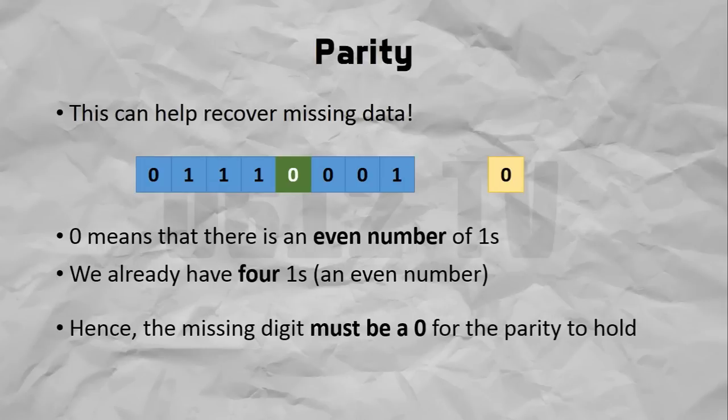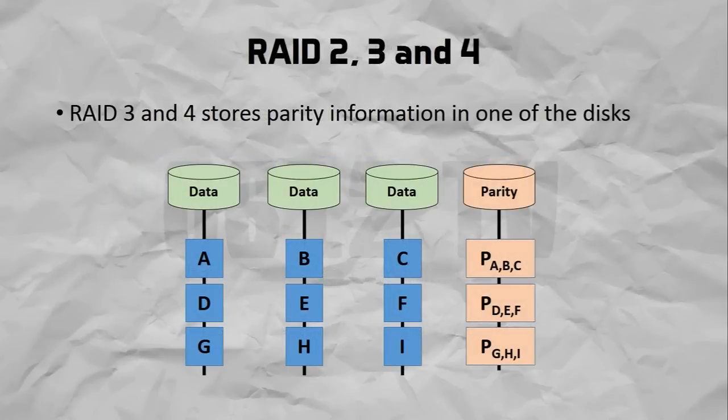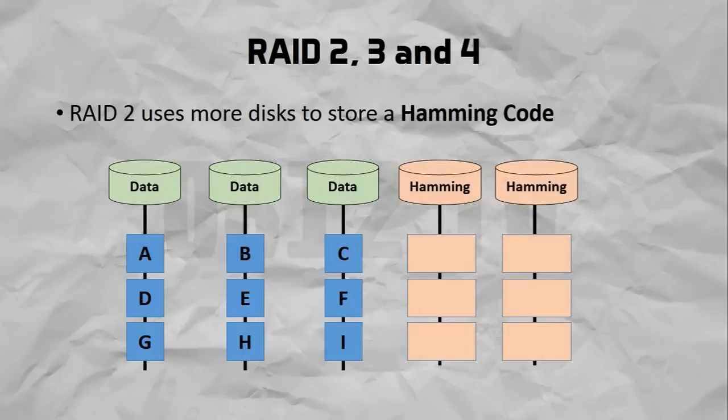So with this knowledge in mind, let's go back to take a look at our RAID arrays, particularly RAID 3 and RAID 4. The idea is, out of the bunch of disks, what we do is we store parity information on one of them. So the data gets striped across most of our disks as per normal, but the last disk is used to store parity. Now, RAID 2 is slightly more involved, because instead of using parity, it actually makes use of a Hamming code. I'm not going to go into the specifics of Hamming code, because that's just too much for this video, but I do go into a lot of detail in my error checking video, so do check that out.